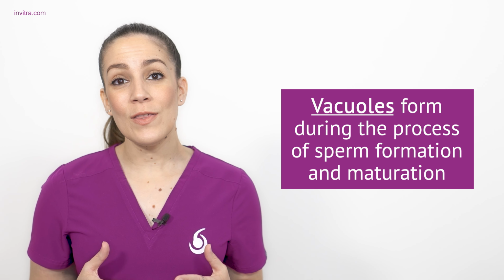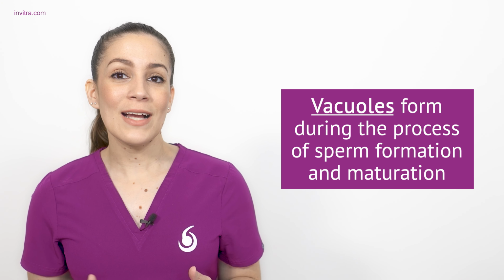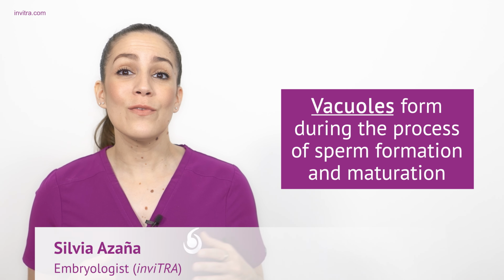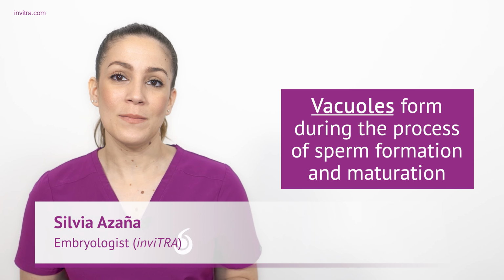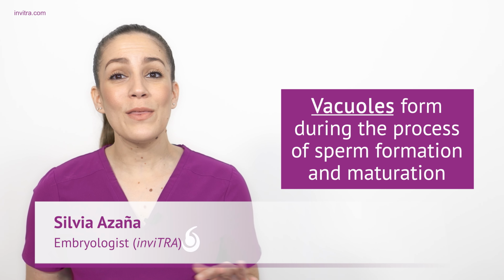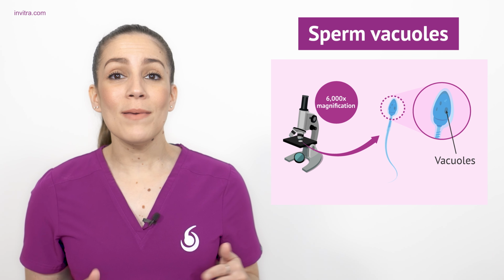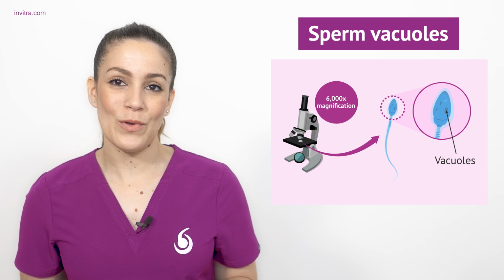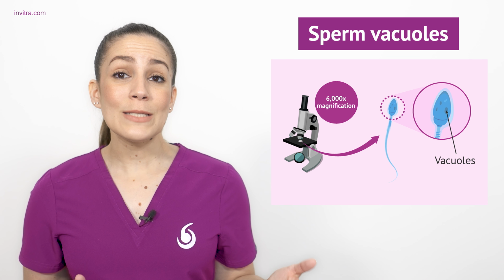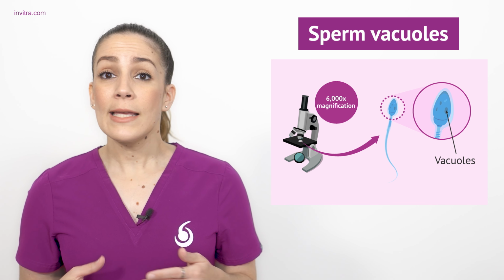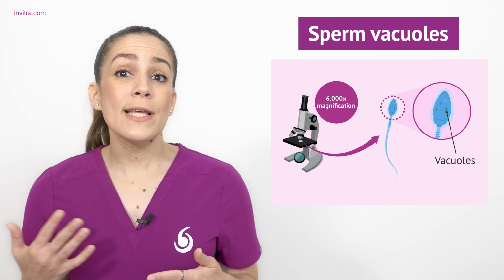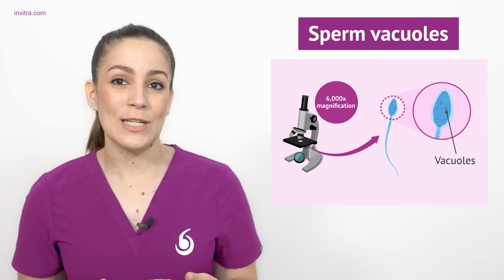Vacuoles and spermatozoa are physiological structures that develop throughout the process of spermatogenesis and sperm maturation. Despite this, the causes that lead to its appearance are not clear. These nuclear vacuoles are clearly visible as distinct concavities in the head of the sperm. They are formed from residual cytoplasm and cell organelles that are not needed but have not been properly removed during the sperm formation process itself.